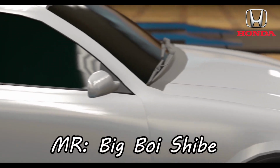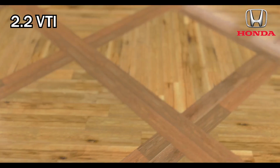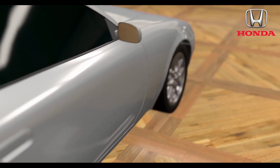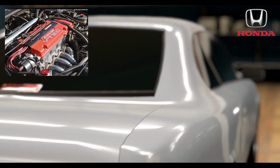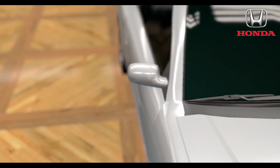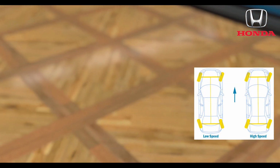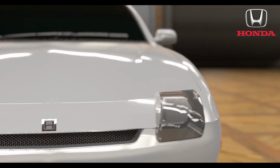And of course the creator of this car actually chose the 2.2 VTI version with 200 horsepower, or actually 197 horsepower exactly, with the engine name H22A8 with 11.0 to 1 compression ratio. Now this awesome version came in the European market, according to Wikipedia, with many different upgrades and many different versions. It came with 4-wheel steering, and this one came with a chassis code called BB8 according to Wikipedia, which is absolutely awesome.